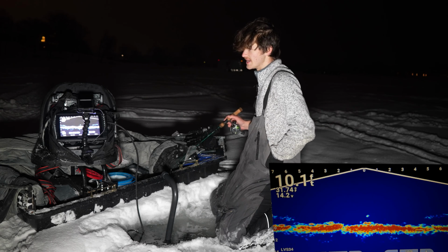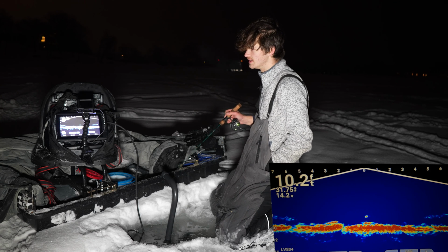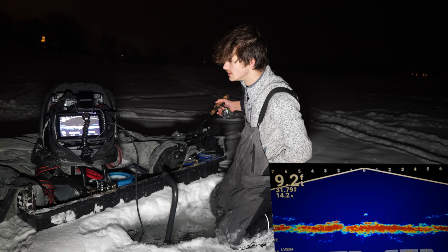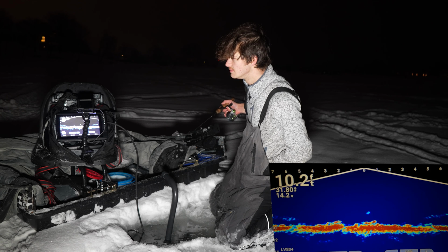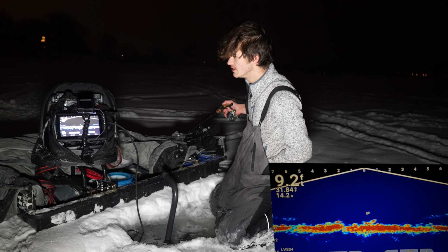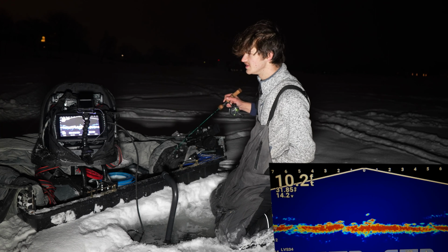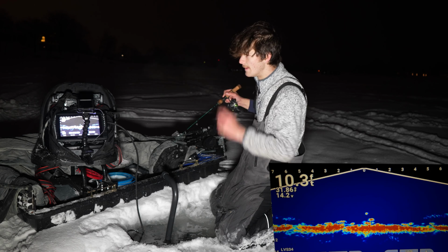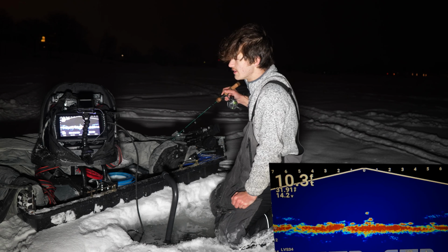All right, 10 minutes, guys. Let's see what we can do in 10 minutes. I'm hoping we can pull a nice fish out here. Less pressure on this side, could be some nicer fish. Looks like we got something there to the left. Maybe he wants to move here. We'll see. Something right under me as well. Oh yeah, I like that. We got some fish that are willing to move right away. That's awesome. Decent looking marks too. We'll see what happens, guys.